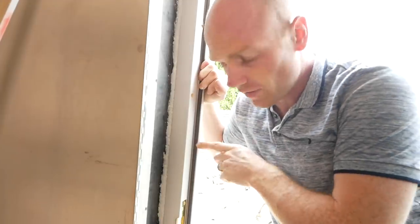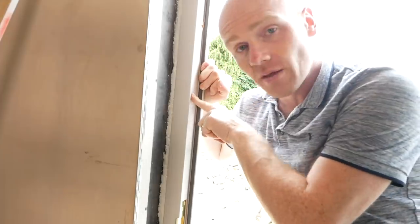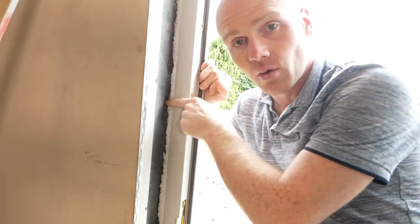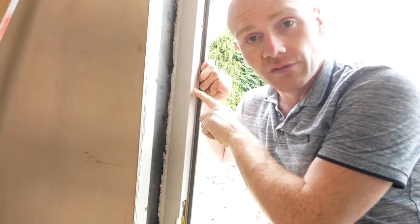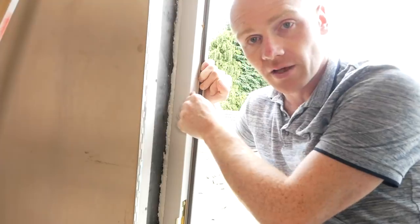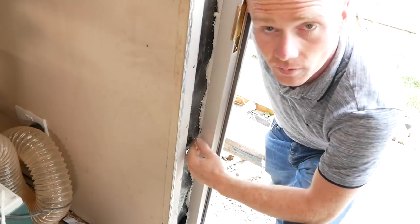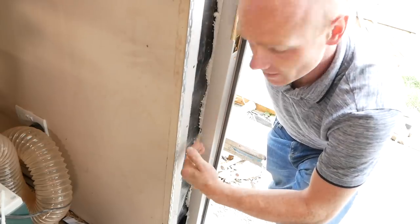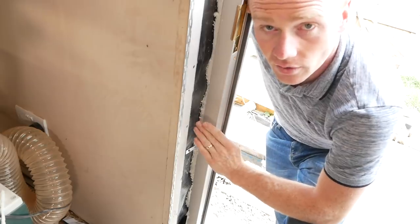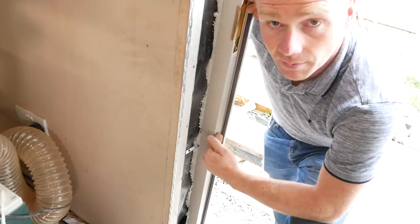One thing I kind of skimmed through is how this frame is fitted. There's two options and I've used both here. Frame fixings go straight through either into the block work or into stud work. Those will need filling, or if it was a solid door, then I would plug those with a bit of cutter plug and put it in there to grain match. You also use a bracket of some form where you screw that to the back of the frame and then screw that into your framework or into your block work. And that's a good way to go. And of course you don't need to do any tidying up afterwards. Building control or the manufacturer of the window might have a say on that, so do check on that so you can get it all signed off.